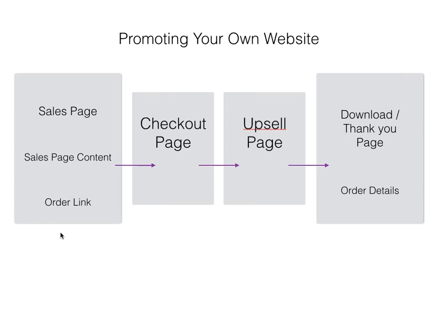This is the way most businesses work online, but most people don't realize this is what's happening. If you sell a product through ClickBank, then this is the sales process. They come to your website, they click on your order link, they arrive at the checkout page, they make their payment, and then they get sent to an upsell page where they are shown similar products that they might want to buy. Whether they buy them or not, they do need to click on a link to come back to your website to download your product. Now, if they don't click on that link, they'll never see your download page, so the code that tracks that sale would not be triggered.